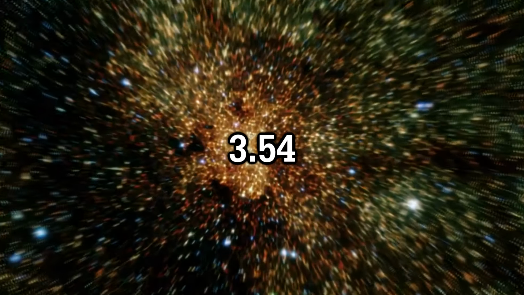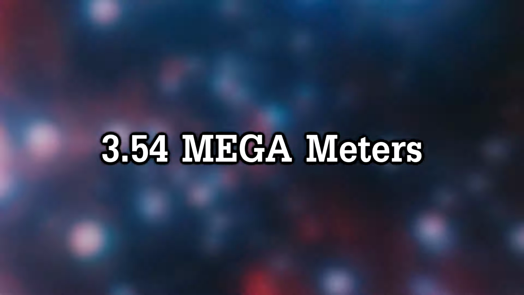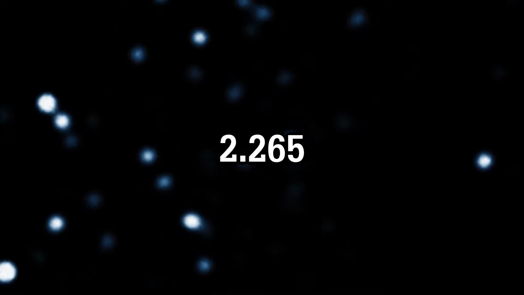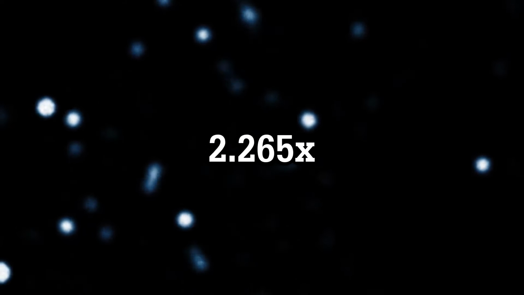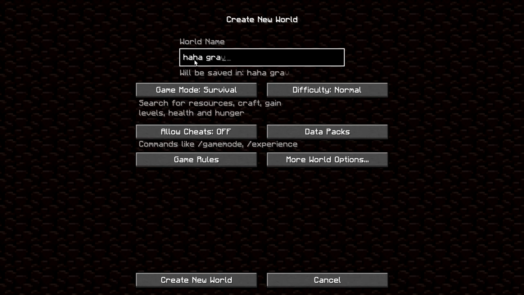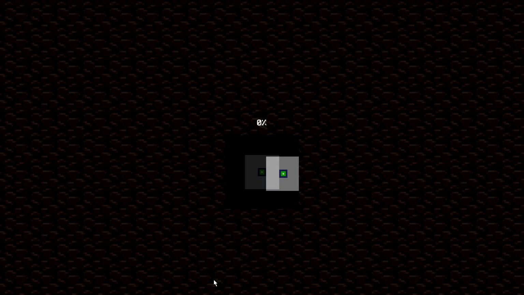Now for comparison, by the way, the black hole at the center of our galaxy is 3.54 megameters per second squared, which means the Minecraft world would have approximately 2.265 times more gravity than a supermassive black hole. Now obviously, you are not a soup of neutrons as soon as you boot up the world, and that is most likely because the world is flat and not spherical.